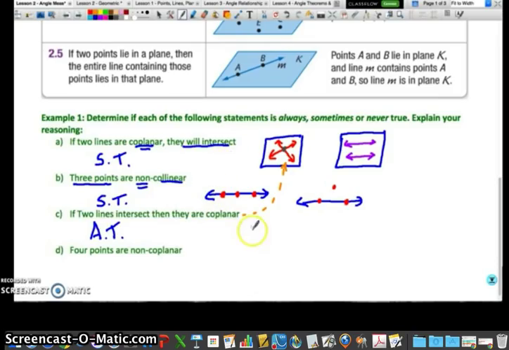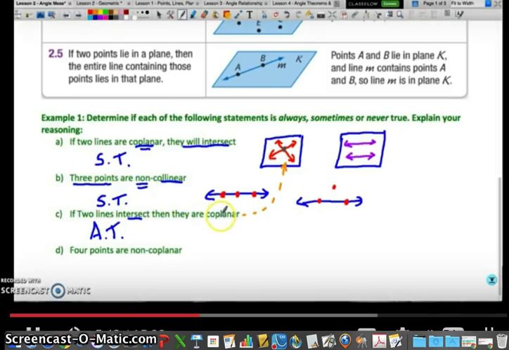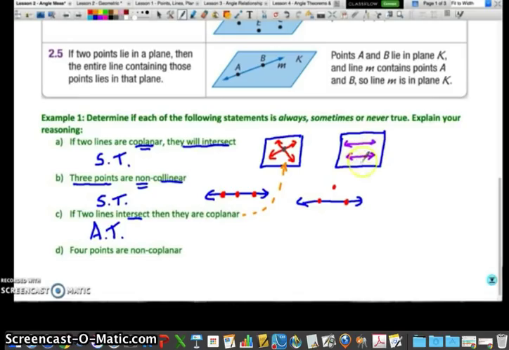The counterexample, of course, is if the two lines are not parallel. So in this particular case, we're not considering the parallel option because we've already been told that the lines intersect, and so we can guarantee that they are coplanar. If the lines were not intersecting, we do have an instance where they're coplanar, and we have an instance where they're non-coplanar, but I'm going to show you that in a future lesson. It's something we refer to as skew lines.